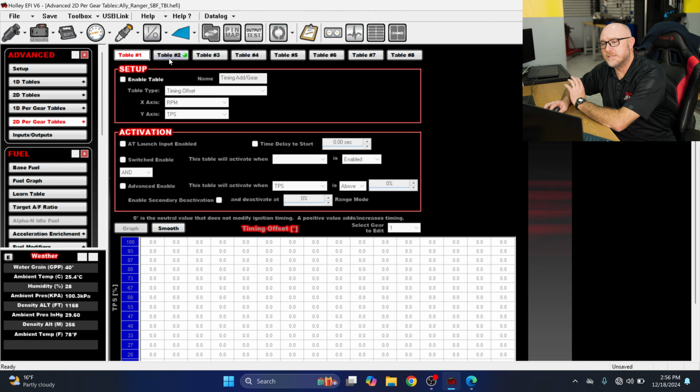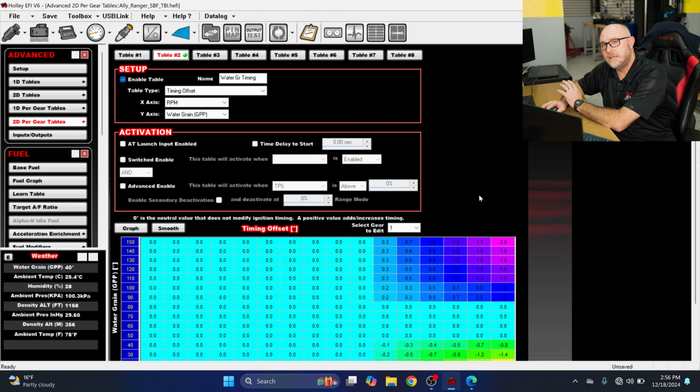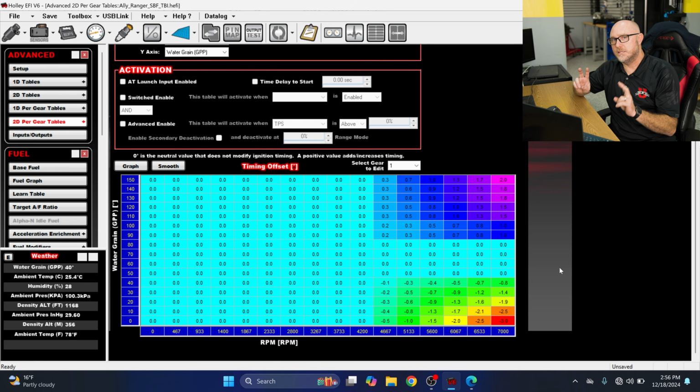This one I've done as a 2-dimensional table based on gear ratio. The reason I've done it on gear ratio is that the engine tends to lug more in high gear. It tends to sit there on the converter or try to pull through the clutch longer in high gear, so it basically loads the engine up and you're generating more heat. So it might be the kind of thing where you want to do something different in low gear than you do in high gear. You don't have to, just a suggestion.